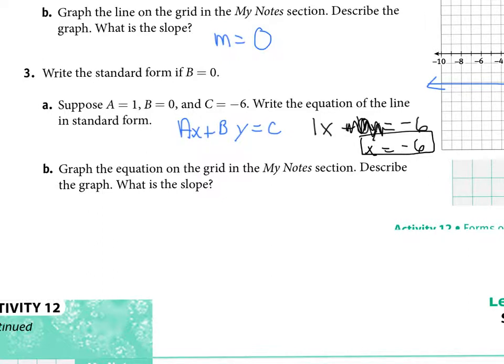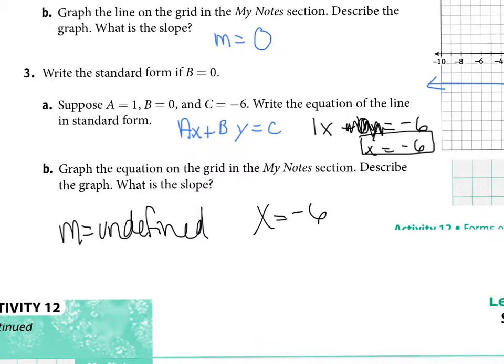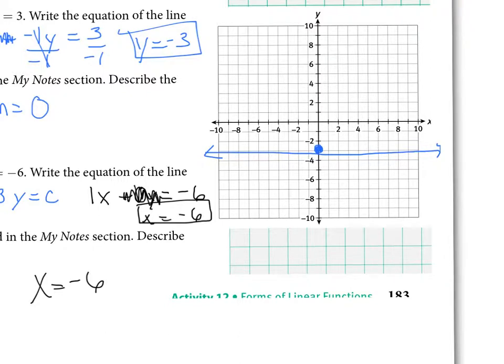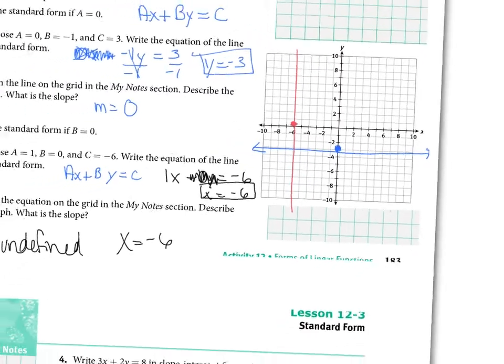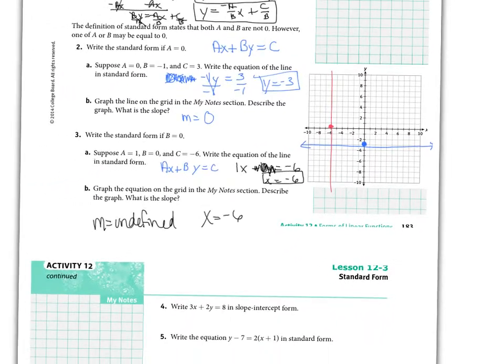Now, x lines, okay, an x line is a vertical line. Okay, x lines go like this. They go vertically. So x equals -6. The slope is going to be undefined. Okay, m is undefined because it's vertical. So let's go back over to our graph. X is -6 right here. And we draw a vertical line. Okay, so that's that. Let's go on to the next page here.